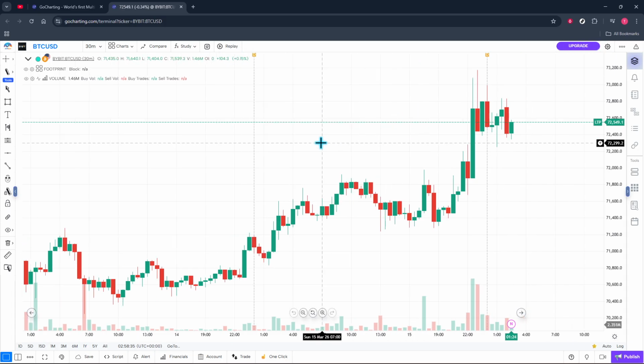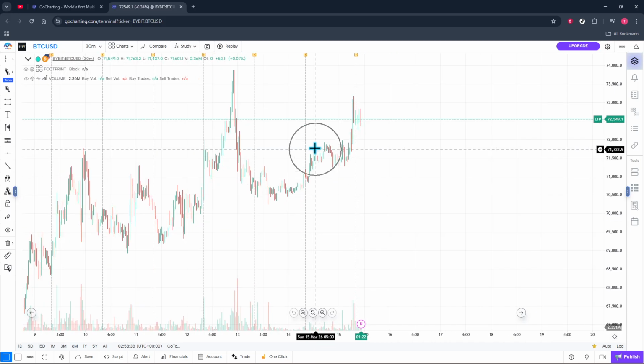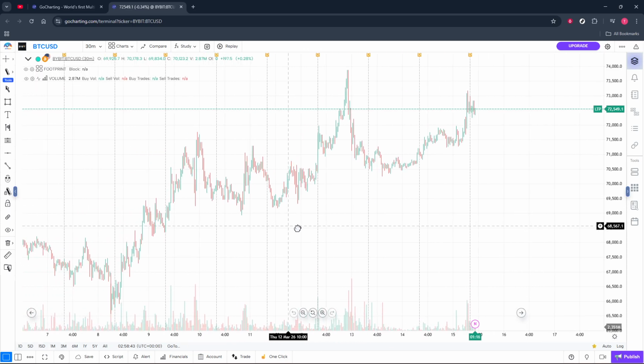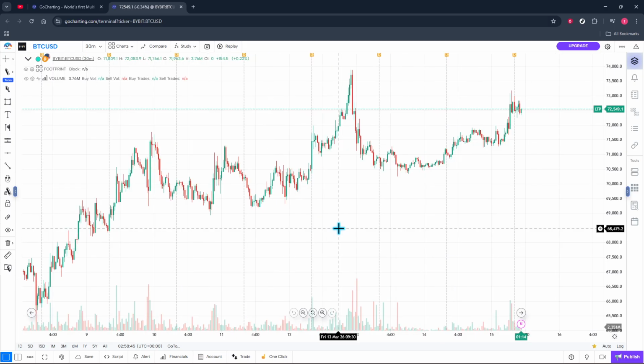Next, in the same settings area, set the time zone. For accurate session splits, align the chart's time zone to the source exchange. Selecting the source exchange ensures your session opens and closes match the market you're charting, rather than your local computer time. This avoids mismatches during daylight saving changes or when you switch instruments that trade on different venues.